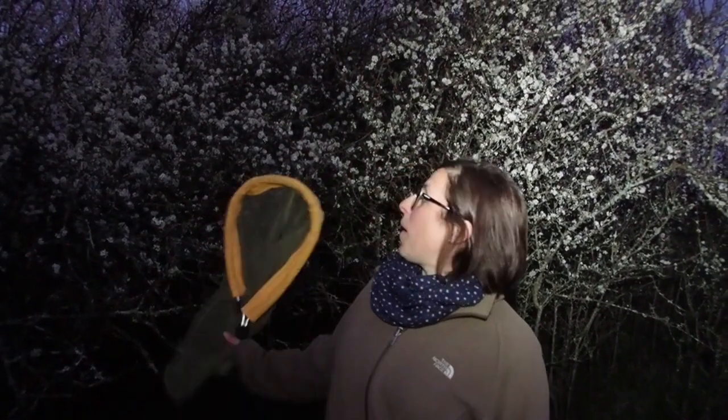As the habitat changes, we'll see the suite of species that we find here change as well. We are just out in the next southern block at the moment. It's early April and as you can see behind me the blackthorn blossom is in bloom and it smells amazing. This evening we've put the moth trap on in the hope that we will catch some early spring species — in particular we're looking for a species called the Sloe Carpet, as in sloe blackthorn. It's been recorded here in the past but we haven't recorded it for some years now, but we know it must be here somewhere because we've got lots of really lovely old stands of blackthorn, which is its food plant.